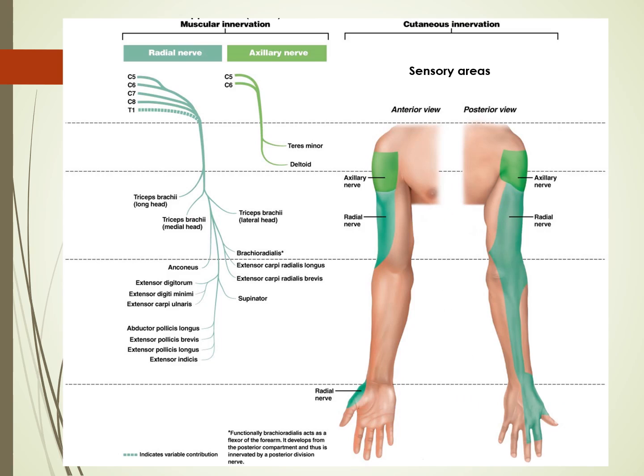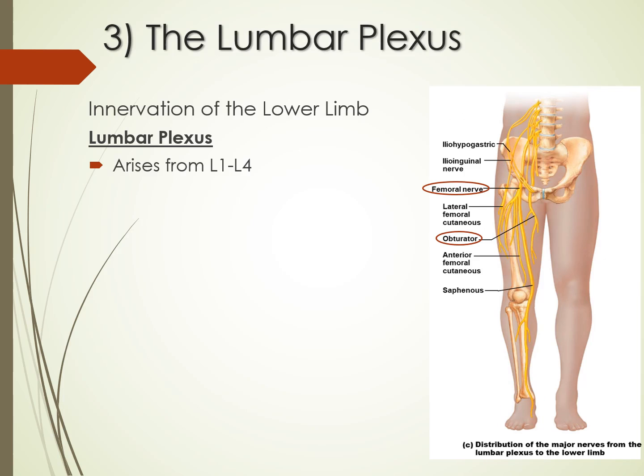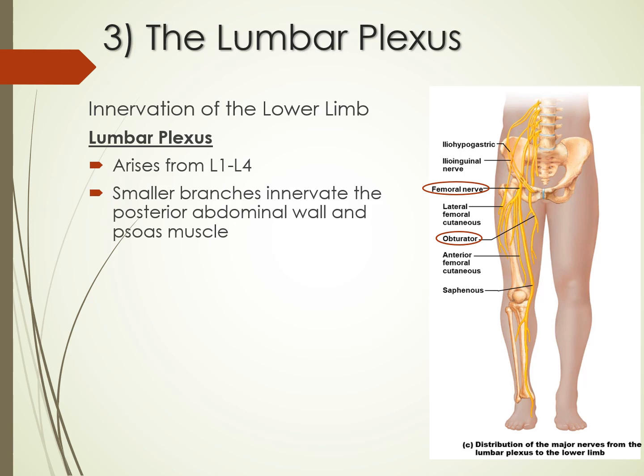So now let's go through the posterior nerves of the upper limb. And the main one is really the radial nerve, but we have to talk about the axillary nerve as well because it innervates kind of the shoulder muscles. So really think deltoid and arm abduction, but also some of those rotator cuff muscles, such as the teres minor. And then the radial nerve is really the largest branch of the brachial plexus because it innervates the entire posterior side of the upper limb. So it's going to be all of the muscles that are going to extend the arm, the wrist, and the digits.